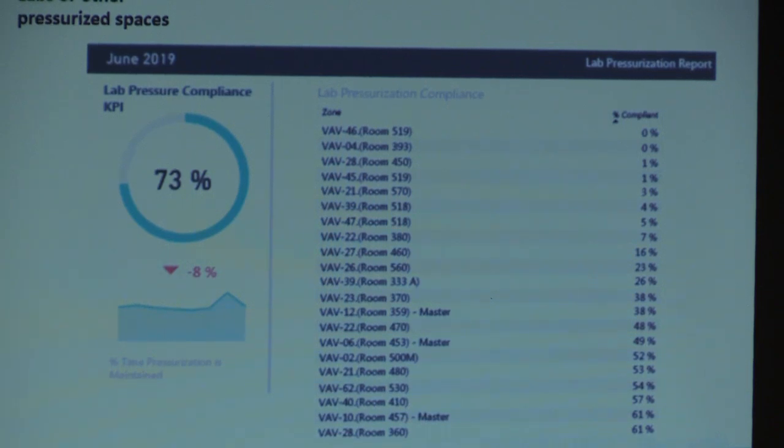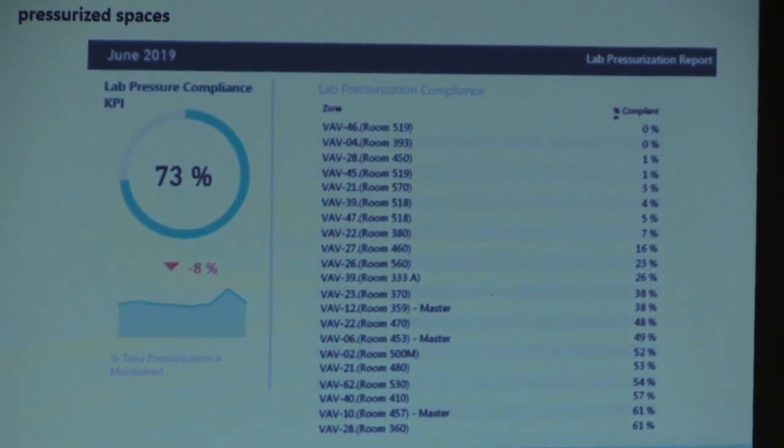So they looked into it, and it turned out that somebody should have put negative numbers in, so that it is a chemical laboratory, so all of the labs should be negative to get all those bad fumes out of there. And somebody had put in positive numbers instead of negative numbers. And so everything was reversed, and they were running positive everywhere. And so that's a life safety issue.